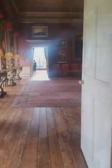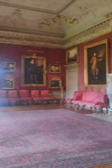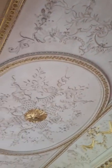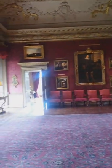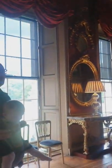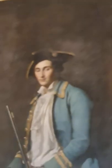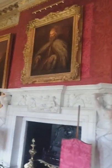Yeah. Took a picture all the way down the hall for the lamps. Oh, look at this. Oh my! Oh, look at the ceiling, Dad. Wow. It's amazing, isn't it? Yeah. The ballroom, that's exactly what this is. What's that? He looks a bit arrogant. Oh dear. Who's this? Are we not allowed to walk on this?